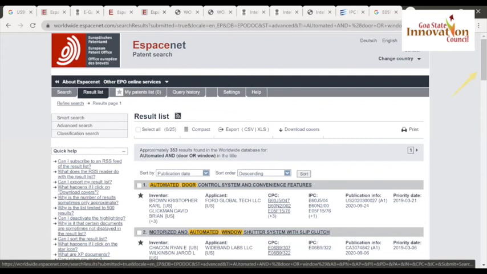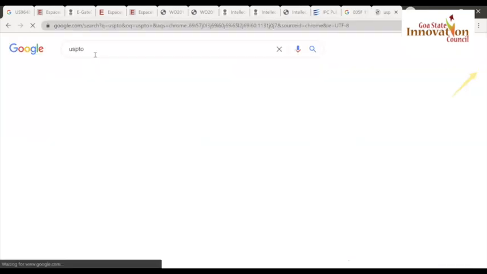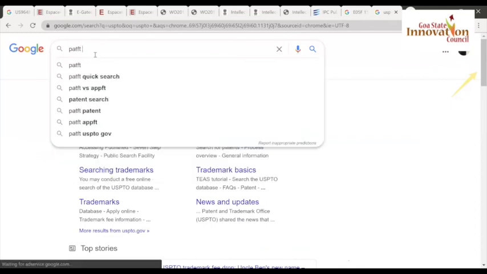Then there is the USPTO. Yes, please, a small question related to that. Suppose we go through a database, and a couple of these databases overlap and cover the same countries. Suppose I'm only interested in what's happening in Europe, most of the European countries, and the US, and I'm not interested in others. Can I confidently just take one of these databases which cover both these areas? Will they have the same, without missing out anything?